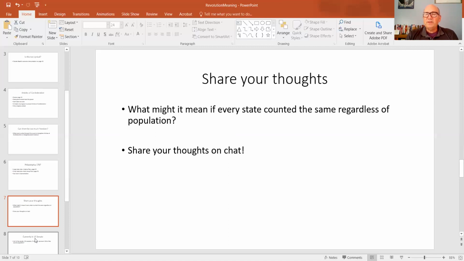So you have one state that's 10 times bigger than the other state, but when it comes to representation, they count the same. And when we mean 10 times bigger, we mean 10 times more population. All right, this will be paused and you can just come up with some of your ideas there.